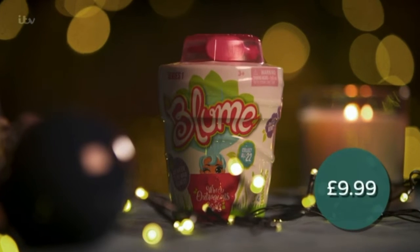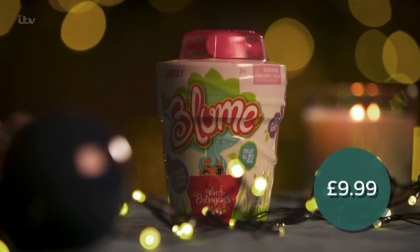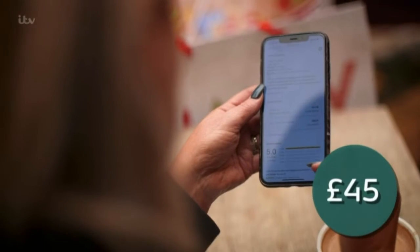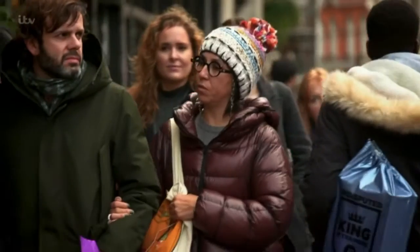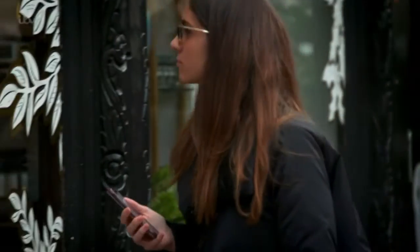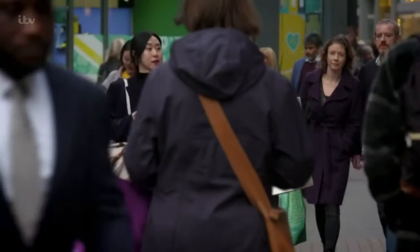One of the items on her list is this Bloom toy, which should be selling at around £9.99 in most stores. Astonishingly, Kate found it at a whopping £45 on one resale site. This year's Bloom toy seems to already be very popular and that means it's selling out. When that happens, a lot of opportunists buy the items up and try to relist them online for a lot more money. Don't fall foul of it — there's still a good chance you might be able to find stock.